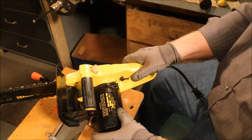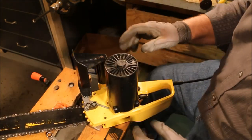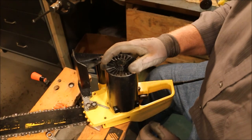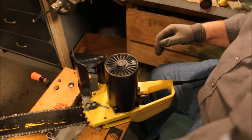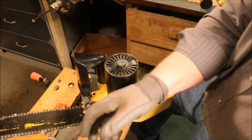It's been sitting about 3 days. So given a little bit more time, it's going to get even more solid. Last thing that needs to be repaired is the cap.